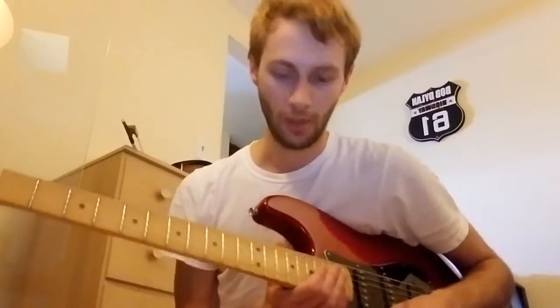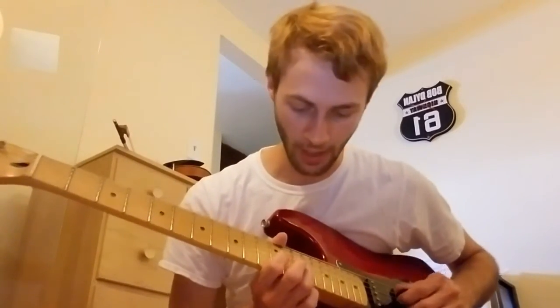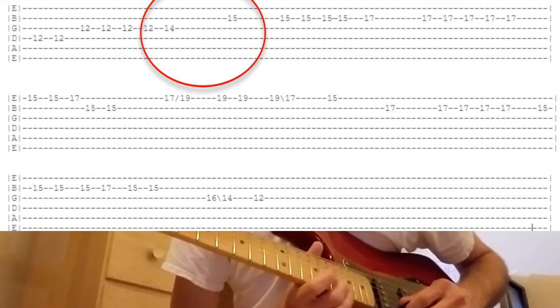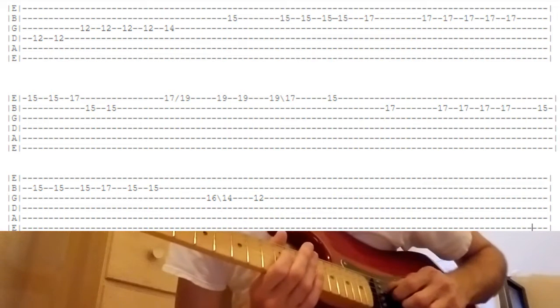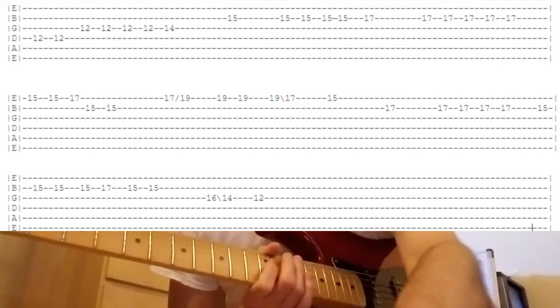-15 tempo in Audacity is what I'm playing at. So like I said in the beginning, you kind of don't hear what he's playing. I'm gonna turn it down a little bit. So we have, prominently, the notes you want to hit in the beginning: this 14 on the G, 15 on the B, 17 on the B. I'm playing a little bit in the beginning on 12 on the D and then 12 on the G. That's what's tabbed out.